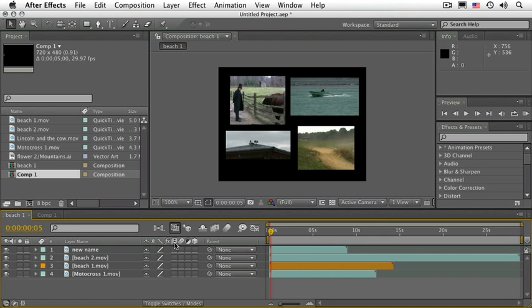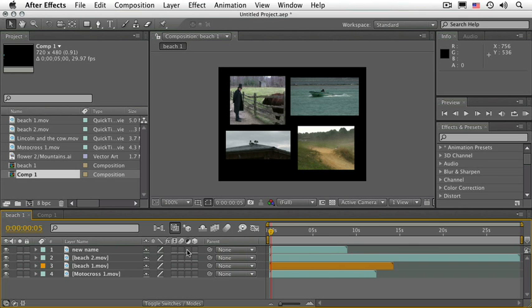The next switch is for frame blending. You can choose frame blending for any one of these layers. Frame blending refers to when we have frames that dissolve into one another, or even pixel motion, in which After Effects creates new frames to compensate for missing frames, for example, in the case of slow motion. More on that later. Motion blur, to imitate the look of a camera shutter speed.